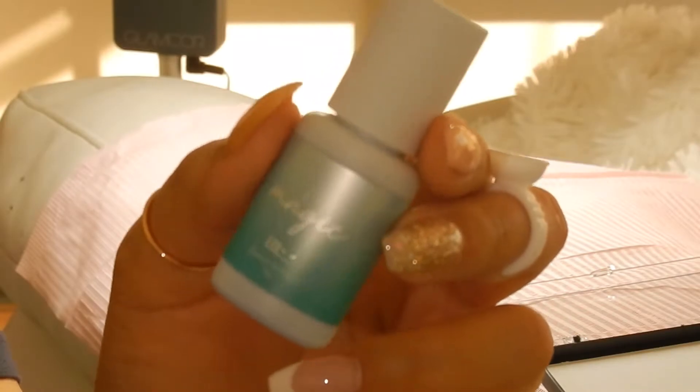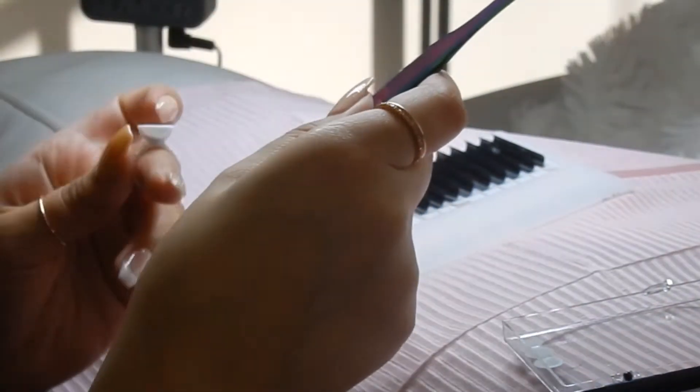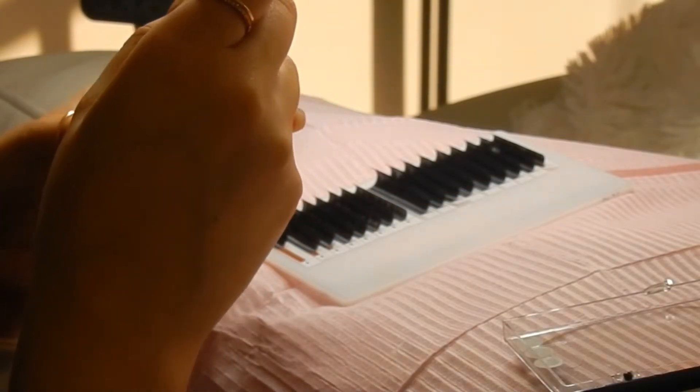I dabble here and there because I do use 0.3 extensions to do volume, but I don't do mega because my fans don't go further than 8d — 8d is where I'm comfortable. But I do want to start doing 10 to 15d, and I see girls that pinch and their fans just come out so beautifully. I usually practice for about 30 minutes and get frustrated, or I'll do it for like 10 minutes here and there, but this time I am going to be doing it for a whole hour.